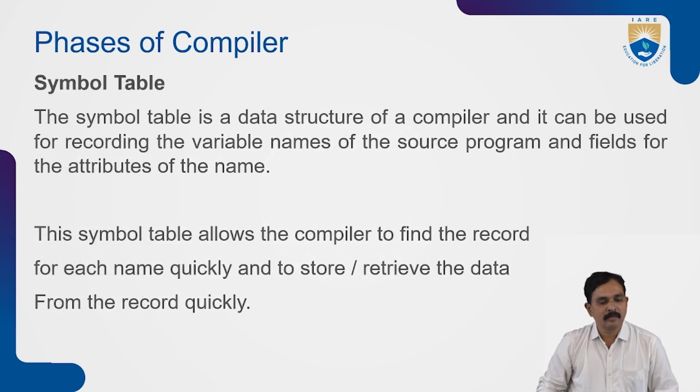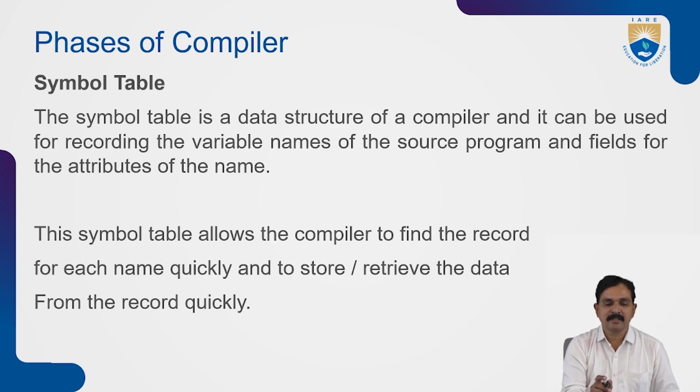Along with the 5 phases, you must know about the symbol table. It is a kind of data structure. You want to store the values of some arguments, and each value is considered as one particular record in the symbol table. By accessing the entries of the symbol table, you generate the intermediate code. So this is the idea of the symbol table.